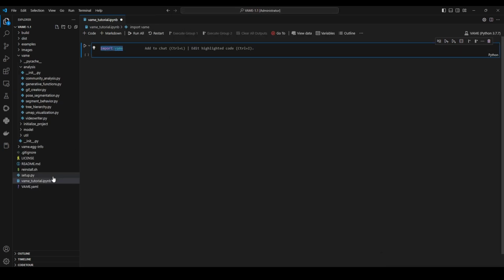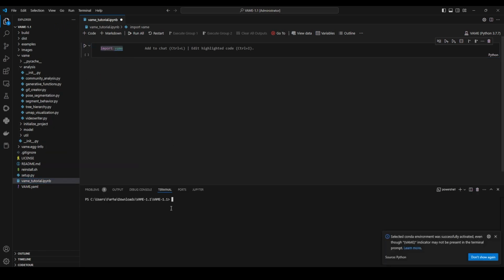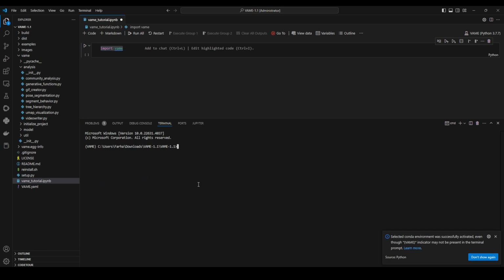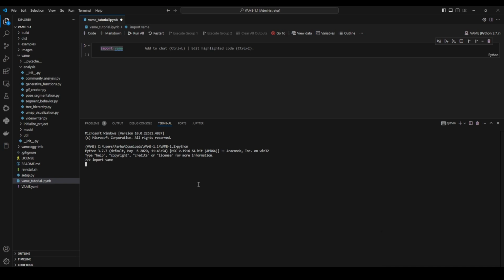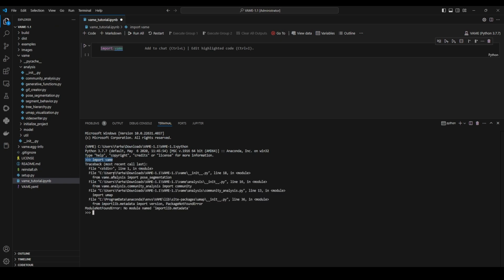And before I even run my Jupyter script, I'm going to test out the import of VAME in just the command terminal. So by utilizing Python, here for example, if I type in Python and then I import VAME, and if I get an error message, that is one indication that something is wrong. Now Visual Studio Code allows me to click on these files here where the errors are. And this is one reason why I like VS Code.